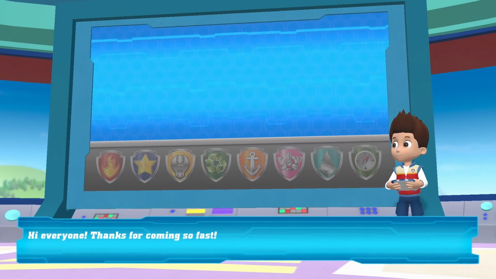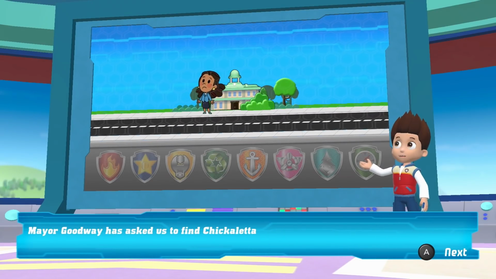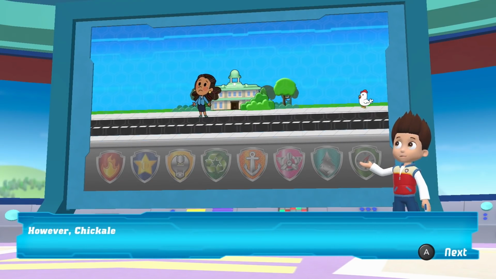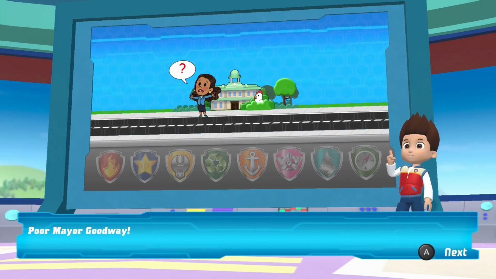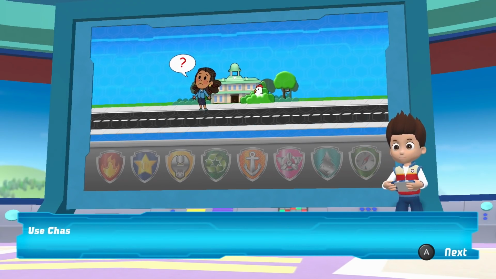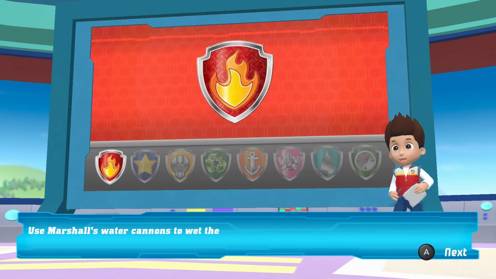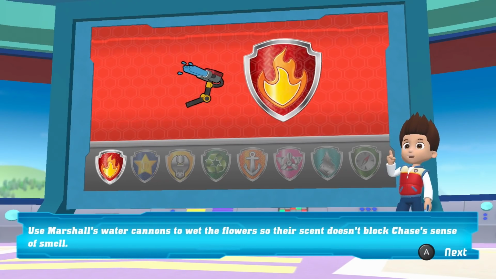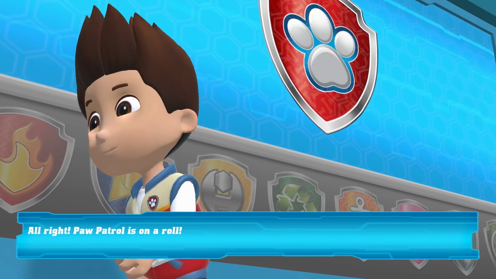So fast. Mayor Goodway has asked us to find Chicoletta. However, Chicoletta is hiding and we can't find her anywhere. Poor Mayor Goodway. Help her find Chicoletta and get her to take a bath. Use Chase's incredible sense of smell to find Chicoletta. Use Marshall's water cannons to wet the flowers so their scent doesn't block Chase's scent. All right, Paw Patrol is on a roll.